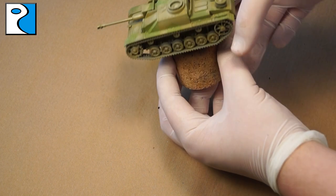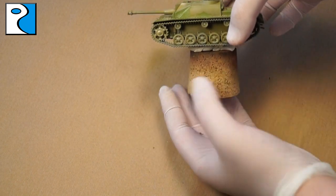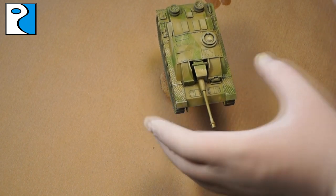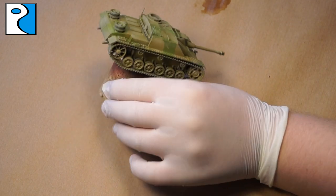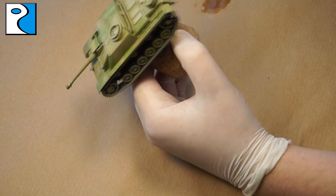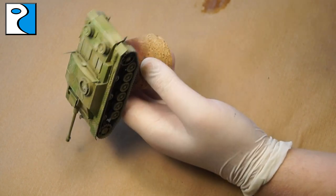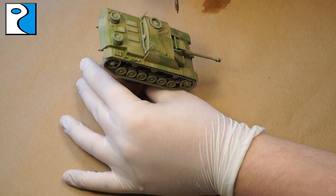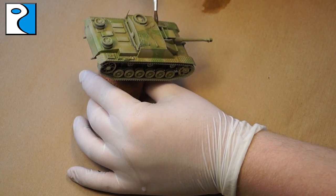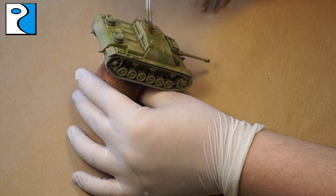I've used some water to chip the green, especially around hatches and a couple of bits on the side of the vehicle. I've paid special attention to the top of the vehicle where the crew will be climbing around and entering hatches. With camouflage it can look like a painted model rather than a realistic one, so I apply a filter. First I varnish with satin varnish from Liquitex to protect the paint from white spirit in the filter. I use the filter designed for three-tone camo from Ammo by Mig Jimenez, applied all over — it tints the color and adds tones, making it look realistic.